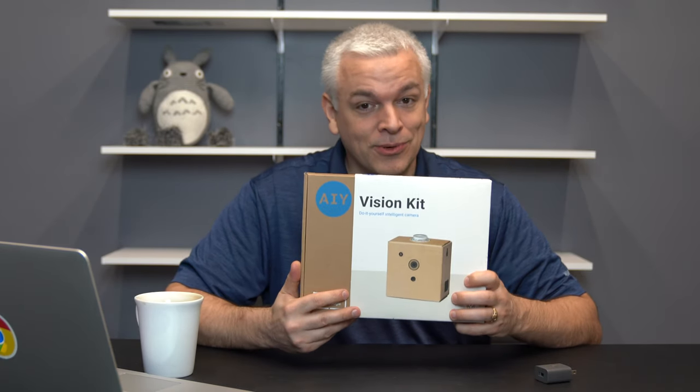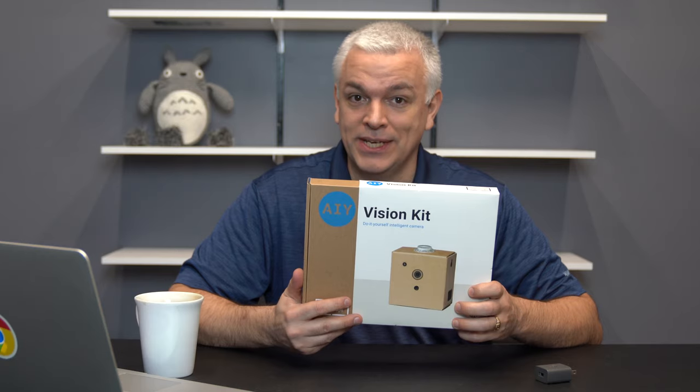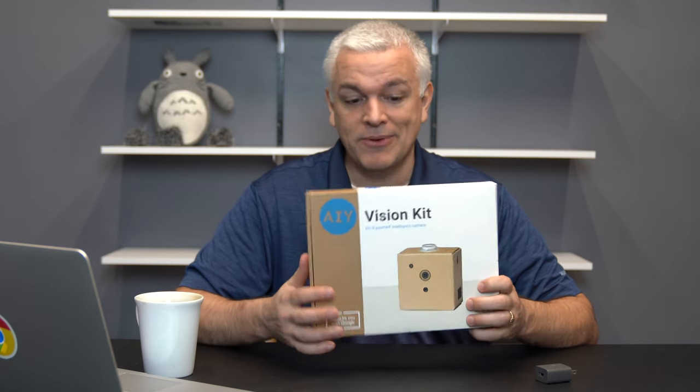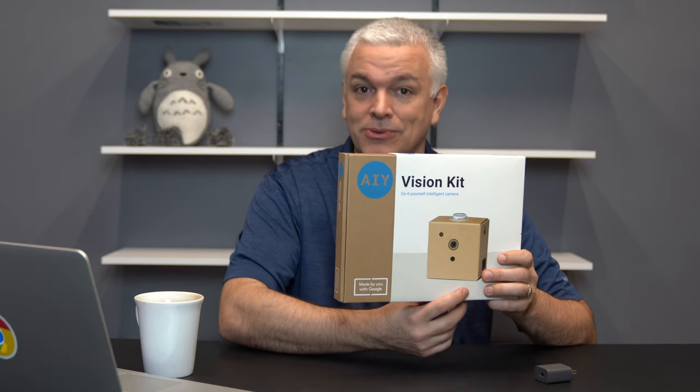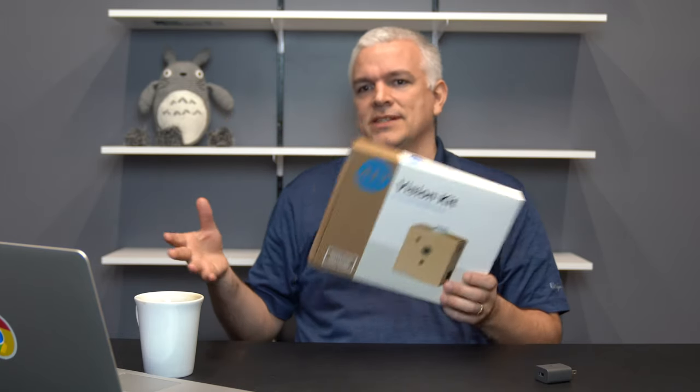I have some squirrels that are greedy and like to eat my bird seed and scare off the pretty birds. So what I want to do is actually set this up by the bird feeder and have it recognize the squirrels, run a routine to switch a relay to turn on something to scare the squirrels. So what could I use to scare the squirrels? I've been thinking maybe I could have a fan set up.